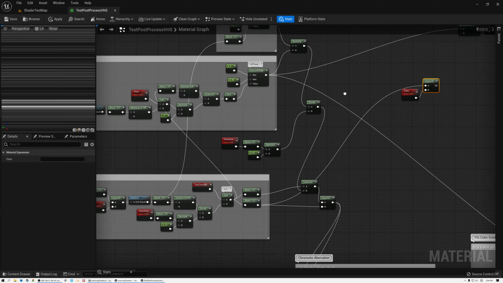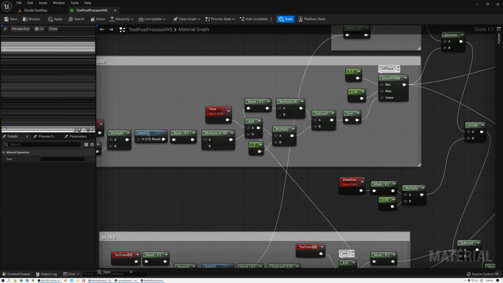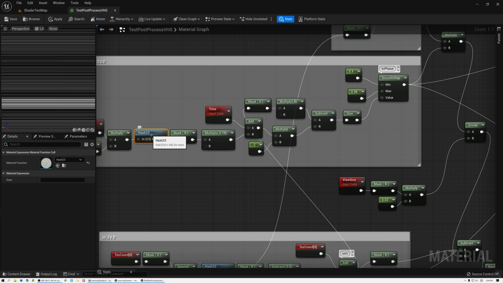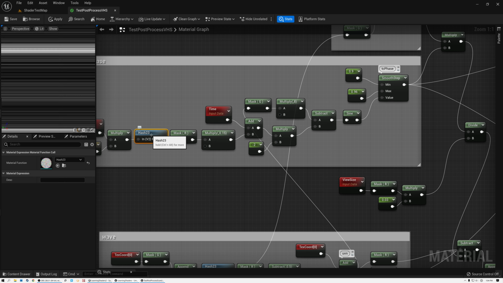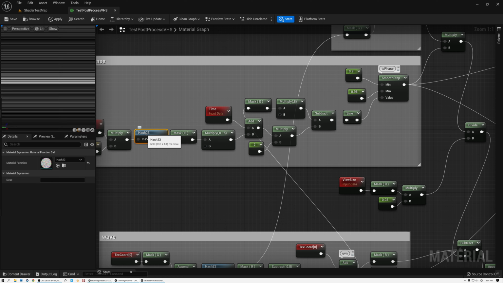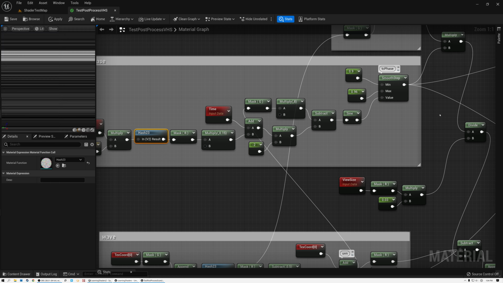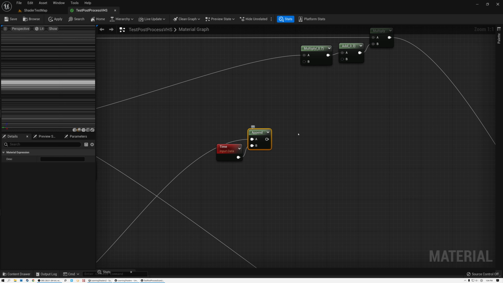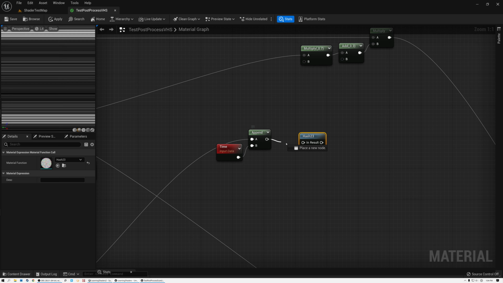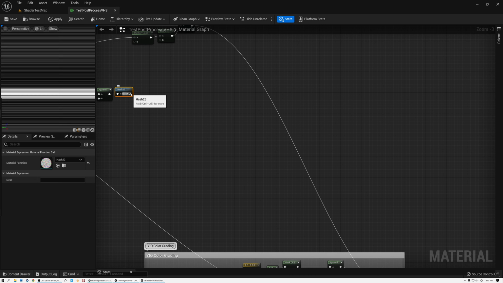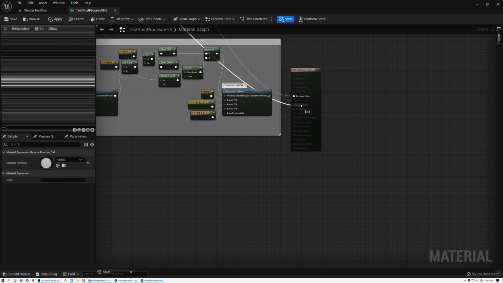And now we need our noise hash. So this is a node that we created custom in a previous video, so I'll link that here and in the description so you'll know how to make this hash 23 node. What this allows us to do is we pass in a vector 2 like we've created here, and it gives us noise in return. So let's just wire this into our final result and take a look at what that's going to give us.